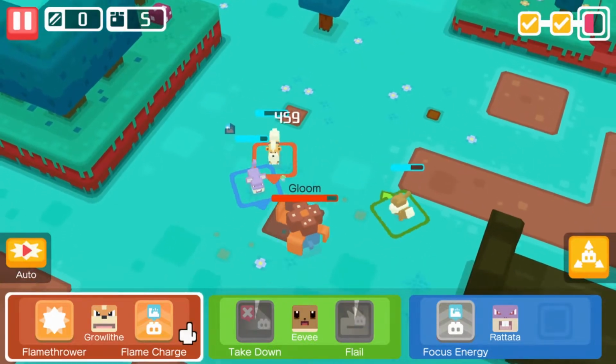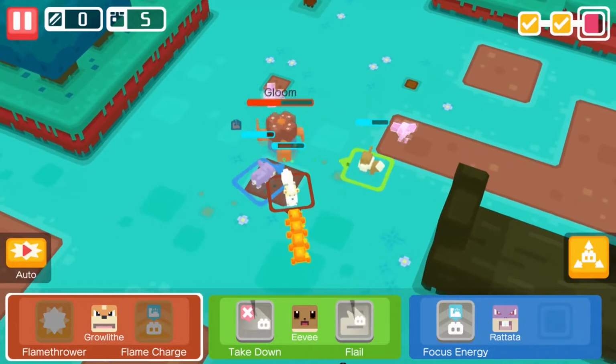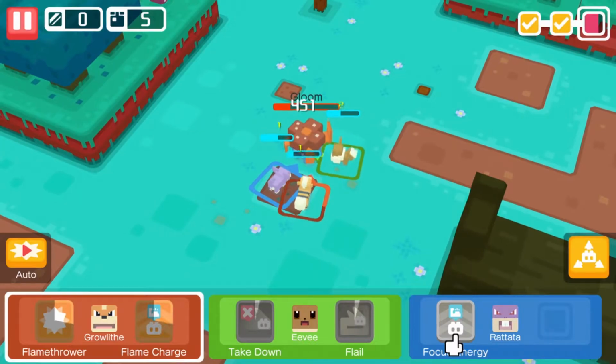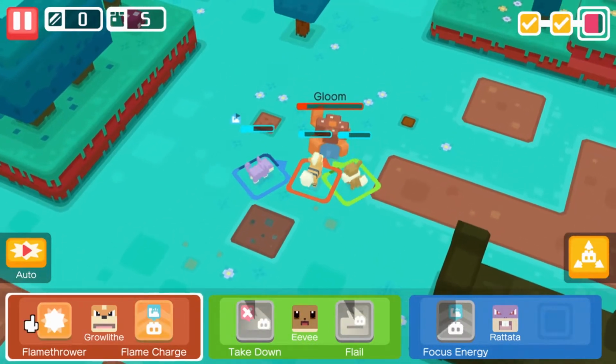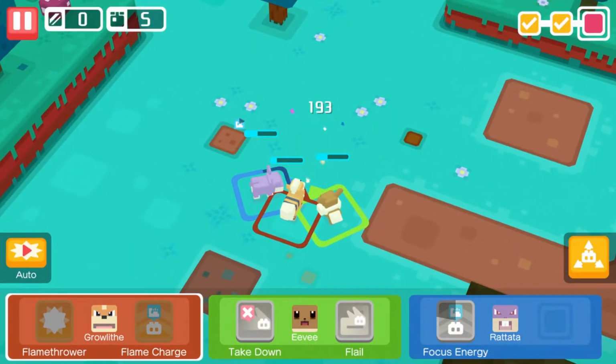Flail. Oh. Here we go. Face him. Face the Gloom and flamethrower. Do it. Get him. Let's get takedown. There we go. Focus energy on Rattata. And Growlithe, face the Gloom. And flamethrower. Okay, there we go. Got him. Whew. That was close.